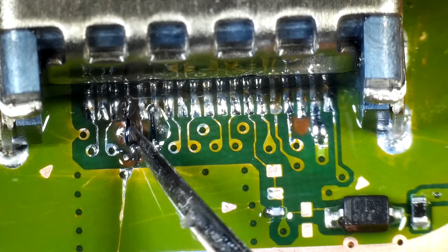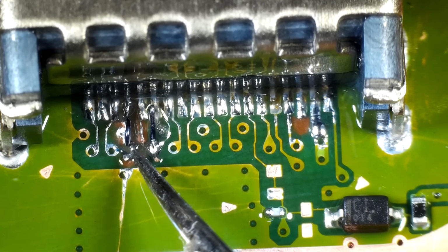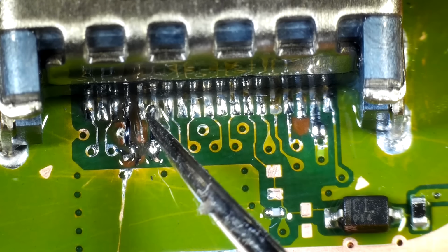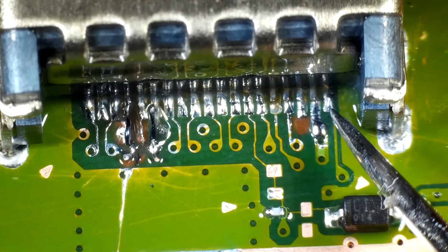It is enameled wire, but obviously when I heat it, that enamel melts off. So I put a loop in it to avoid it touching any of the rest of the board. Same with this one. They seem to be attached nice and solidly. All the rest of the pins are attached correctly as well.